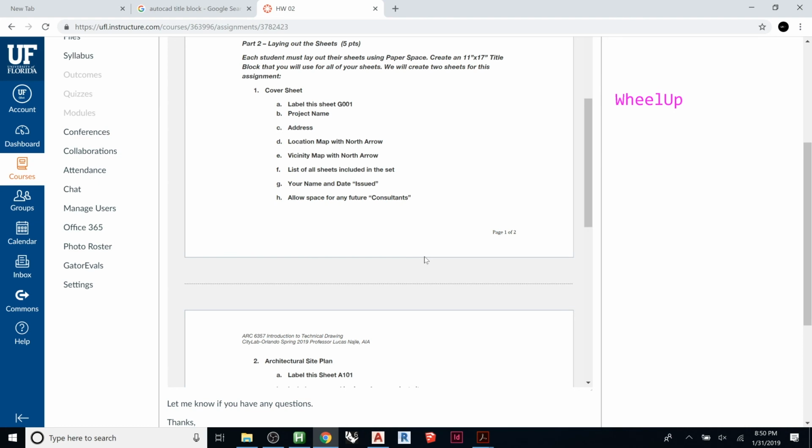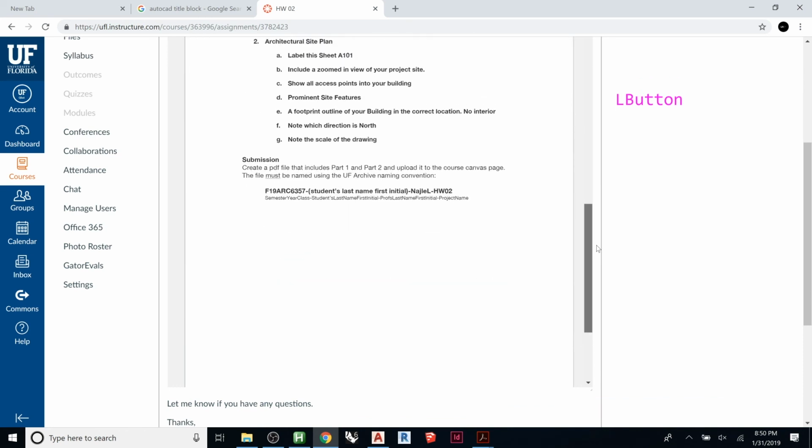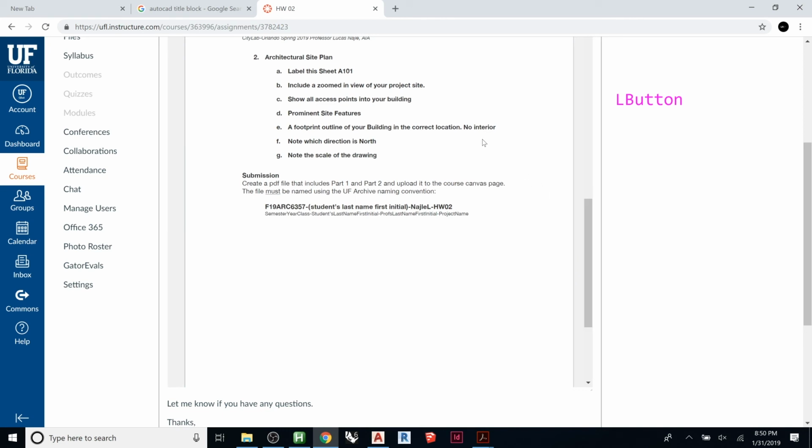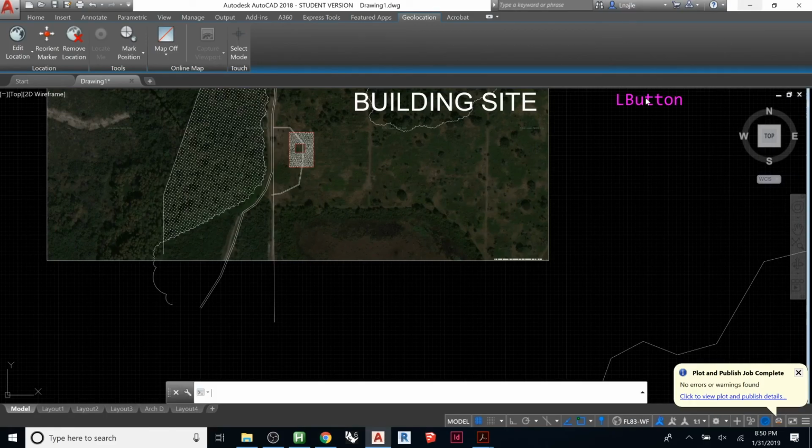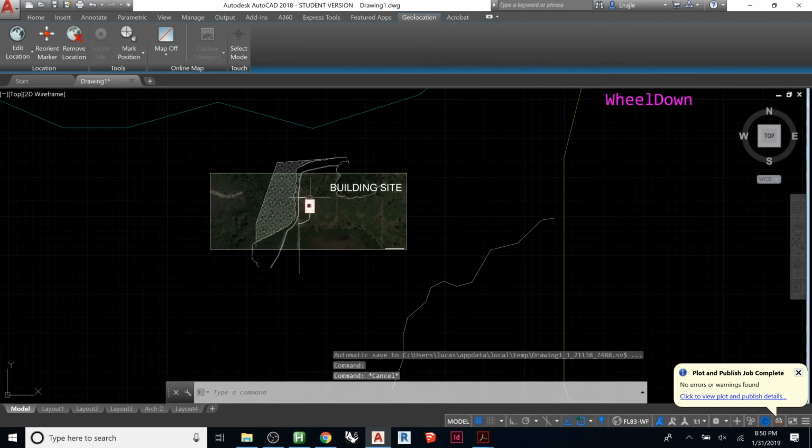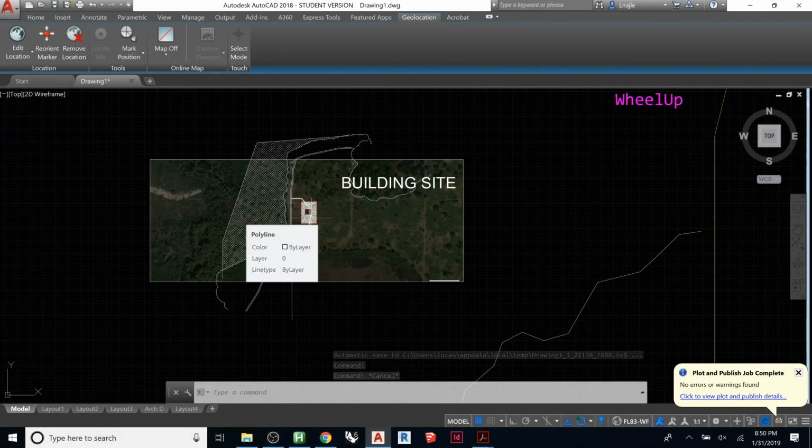And if you want to do it, let's see if there's anything else that's weird. No, I think that makes sense. Yeah, that's what I got. Any questions? It makes sense. It's mostly just tracing the map for now and setting up the two sheets. So as long as you can get the map in there and set up your paper space, you'll be fine, because those are the two main things. And don't worry if you hate paper space, because it'll go away in a couple of weeks once we move into Revit.